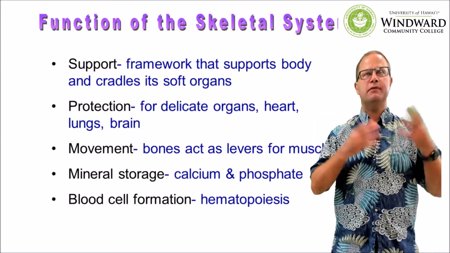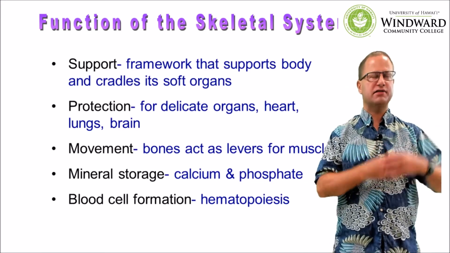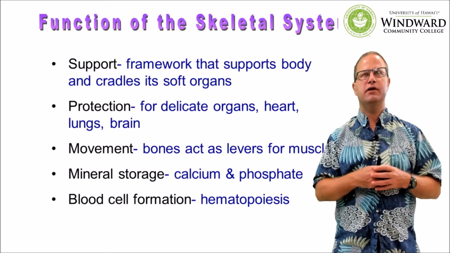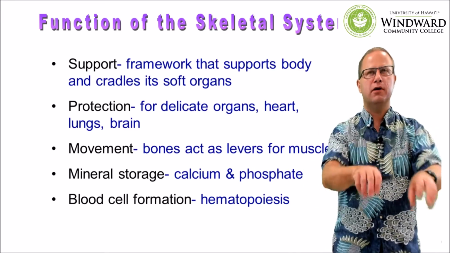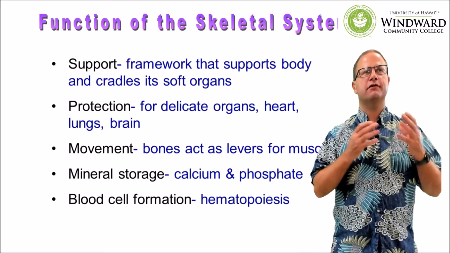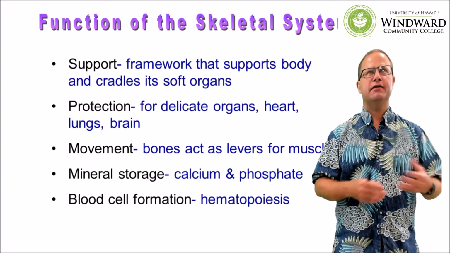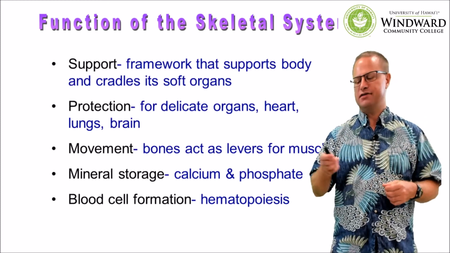The bones are made primarily of calcium phosphate, and as it turns out, we need calcium for other reasons besides bones. We need it for blood clotting, we need it for muscle contraction, and so anytime we don't have enough of that around, we go to our bones and pick some of that calcium out of the calcium bank. And finally, the bones are there for blood cell formation. We're going to find out that on the insides of bones, we have something called spongy bone, and this is where the red and white blood cells are made.